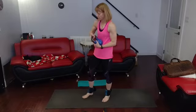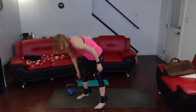1, 2, 3, 4, 5, 6, 7, 8, 9, 10. Now, 20 pulse squat lunges.